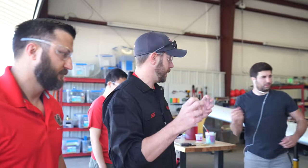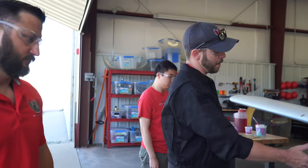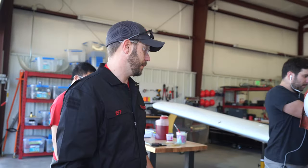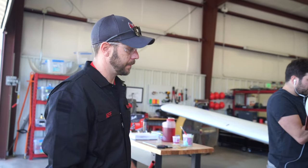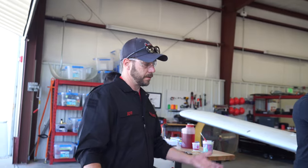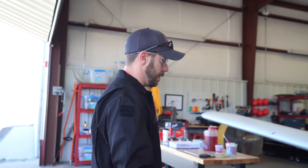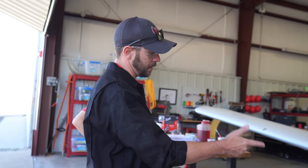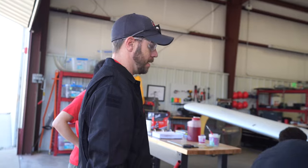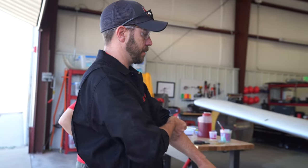So that's what we're simulating here: upon landing, a soft landing, but the nose gear went up into or fully compacted and caused a loud thump, and the pilot thinks that we might have an air or an oil problem. So what do we do? Normally you would check the air pressure on this strut to see how much we've got, but we're going to do a full-on nose landing gear oleo strut servicing.